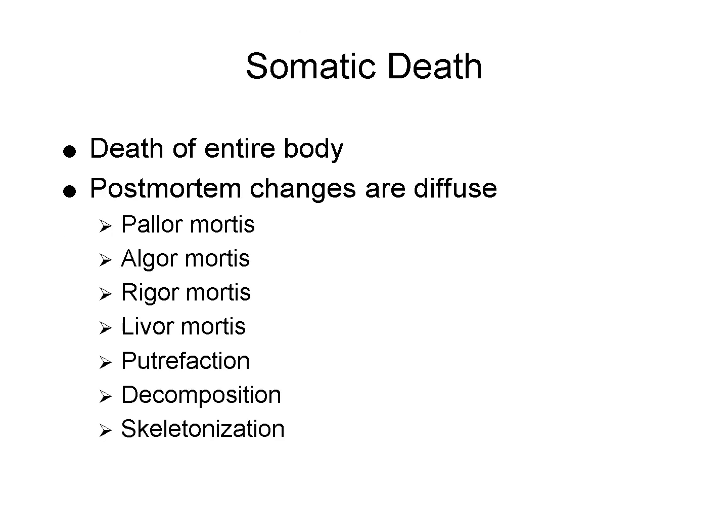Somatic death refers to the death of the entire body, marking the end of all biological functions. Following somatic death, post-mortem changes occur in a predictable and diffuse sequence. Pallor mortis is the paleness of the skin due to lack of blood circulation. Algor mortis describes the cooling of the body. Rigor mortis is the stiffening of muscles after death. Livor mortis refers to the pooling of blood in dependent parts of the body. As time progresses, putrefaction begins, leading to decomposition and ultimately skeletonization of the remains.